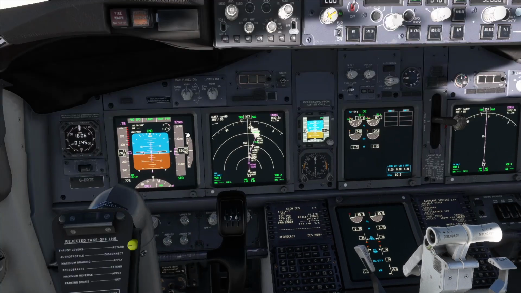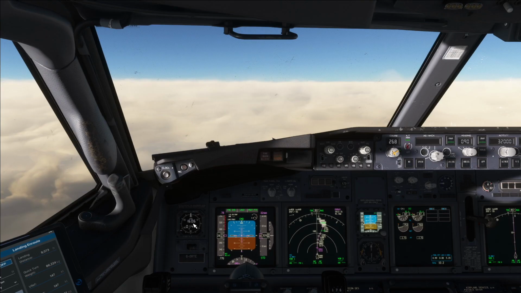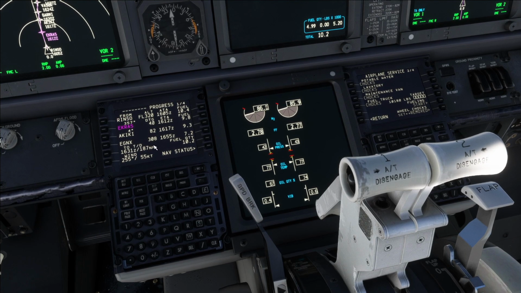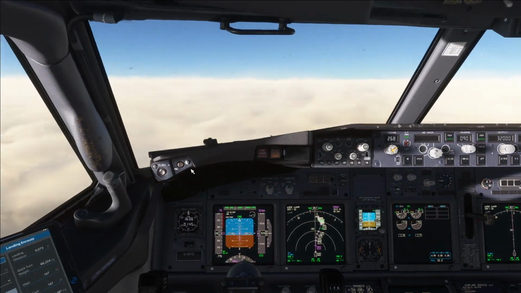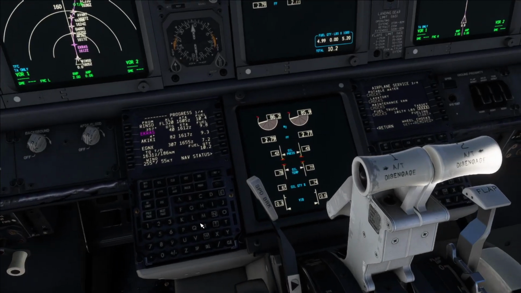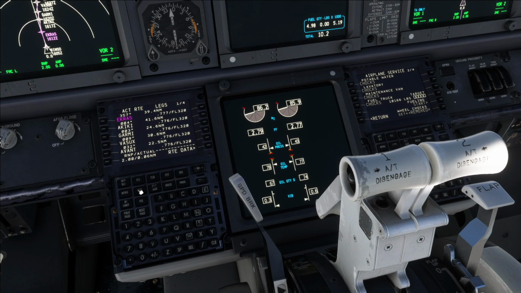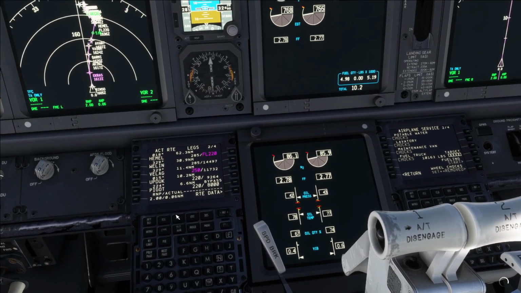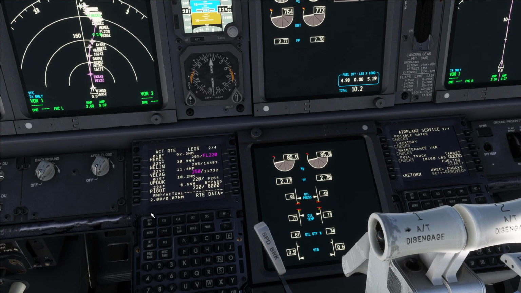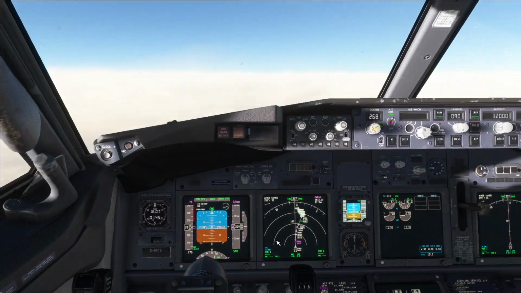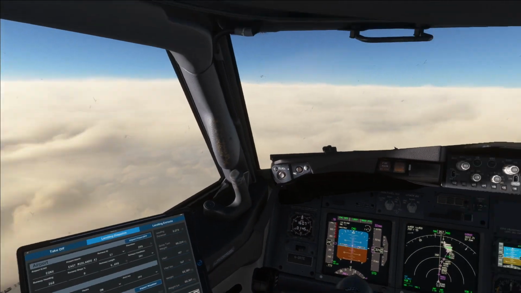We're descending at 4:31, so we have roughly about 25 minutes left. About half an hour actually. Yeah, about 25. And if we go to our progress page, we should be landing at about 4:55. So that's about 50 minutes away, which is alright, I suppose. Not too long at all. We might be able to get a few shortcuts in there, might be able to make it a bit quicker. For example, if we do a few directs on the arrival, we could shorten it down a bit as well. But so far we're in the air for 1 hour 45 minutes. It's not too bad in the end really, is it?